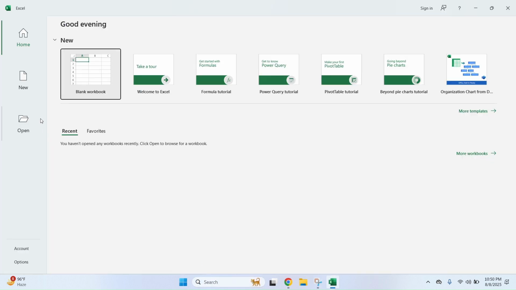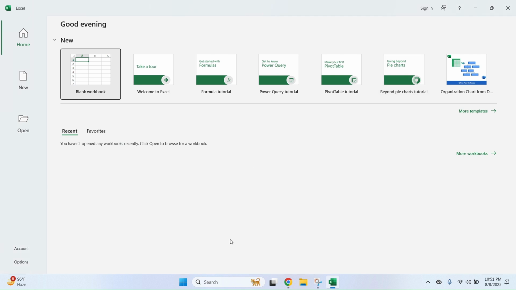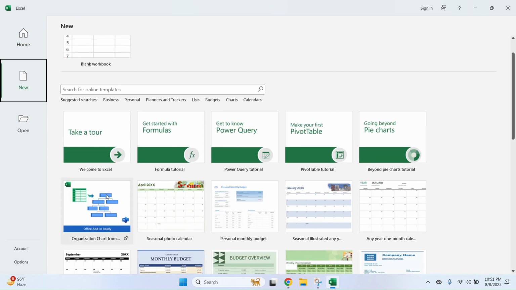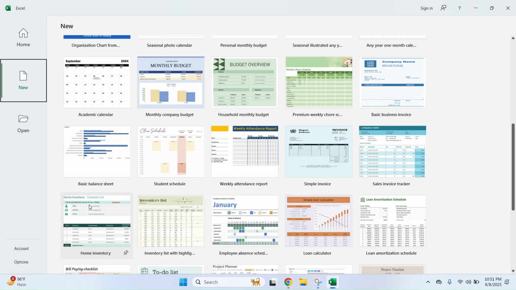Now you can see that I have entered Excel, and here different templates are given. There are Home, New, and Open. In the Home tab you can see Blank workbook, Welcome to Excel, Formula tutorial, etc. Clicking More templates, you will see more templates that can be used for different purposes, for example Basic, Balance sheet, Schedule of the student, and Weekly attendance.